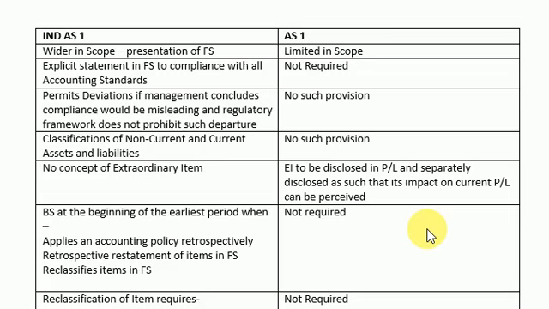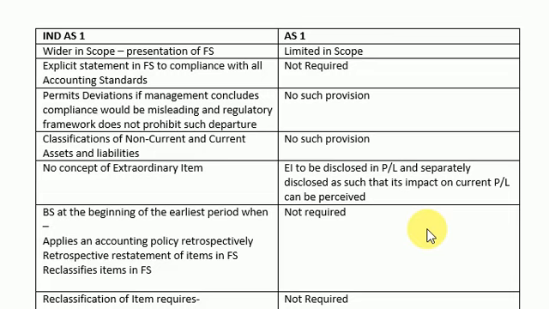Ind AS 1, as we know, is very wide in scope, and its title only states presentation of financial statements. On the other side, Accounting Standard 1, which was enforced earlier, has the title disclosure of accounting policies. From the title only we can make out that there's a huge difference in scope between the two. We're going on the IFRS track, which is the principle-based track, and trying to converge with global standards. If you have no idea of these standards, or are going through them for the first time, I would suggest having a brief idea of Accounting Standard 1 first, and then watching this video.